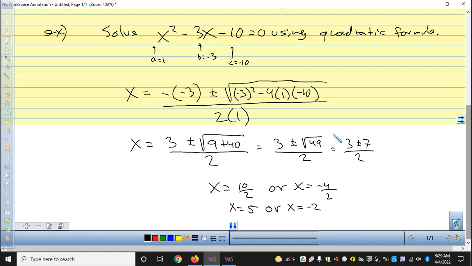All right, questions there? And if you go through this process step by step the way I did here, you don't make arithmetic errors. A lot of times students make errors because they try to combine stuff together too much, and then their answers end up kind of wonky. All right, let's look at another one.